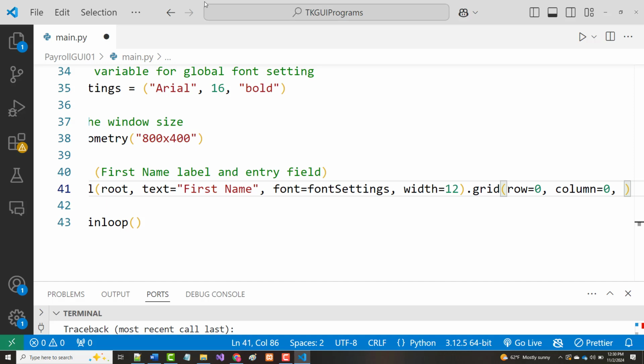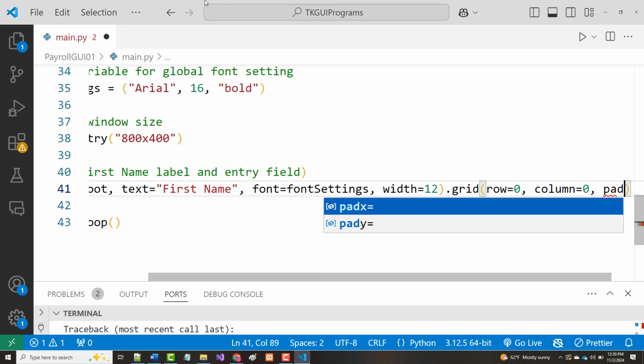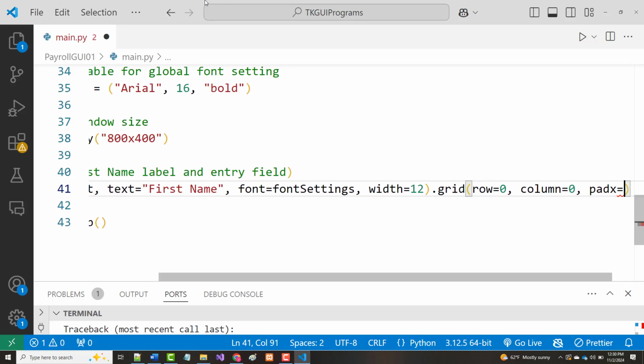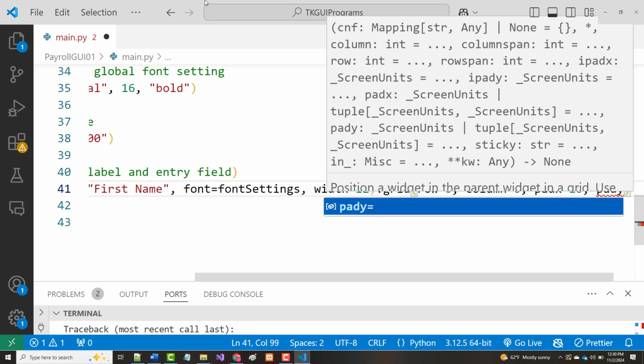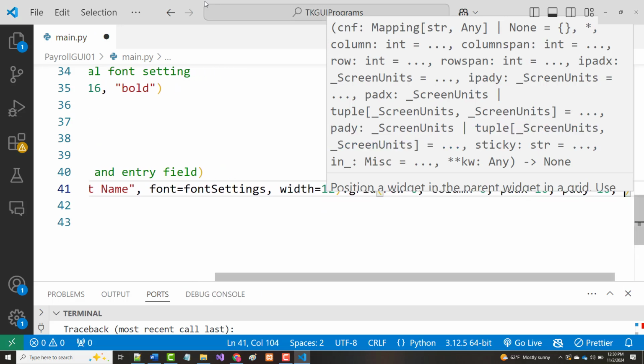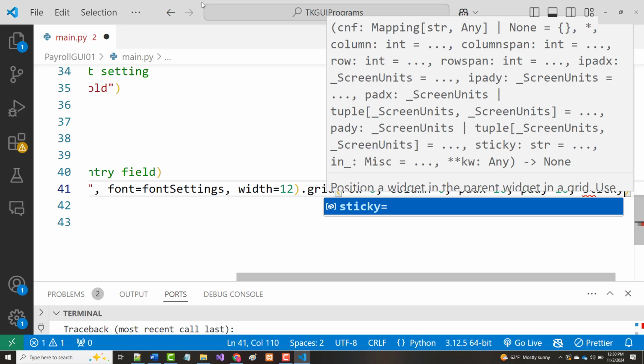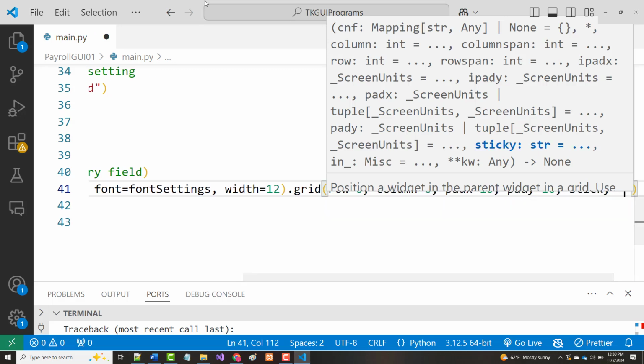All right. So we're going to say pad X equal 10, pad Y equal 10, and we're going to set sticky equal to E. I do not want to go over that right now.